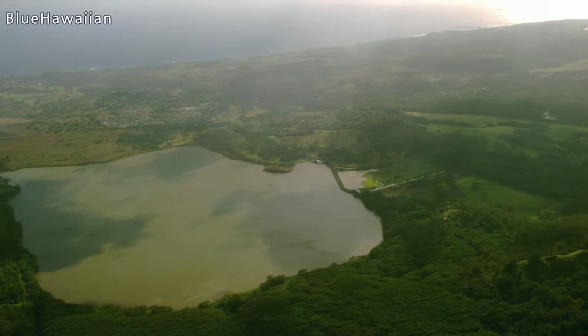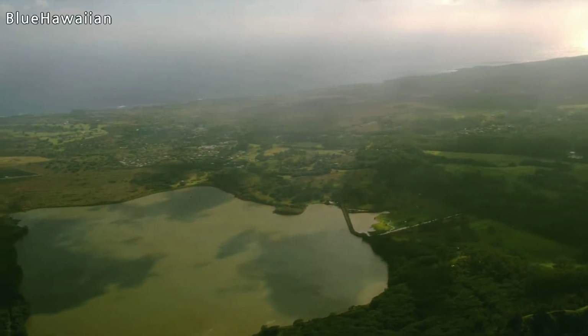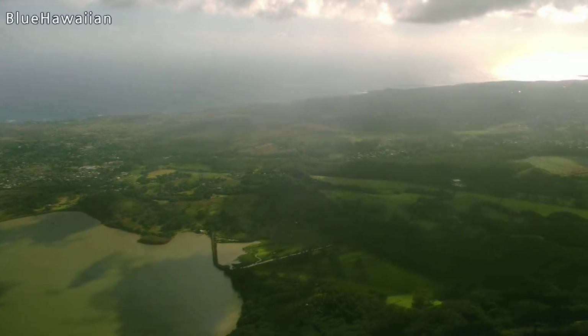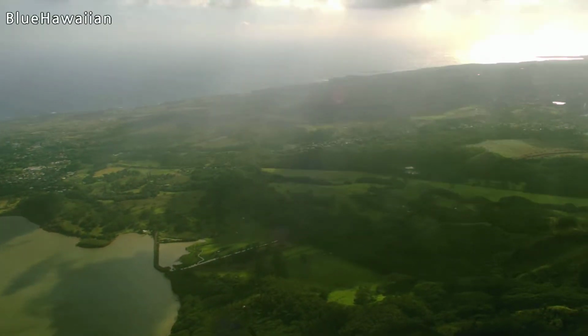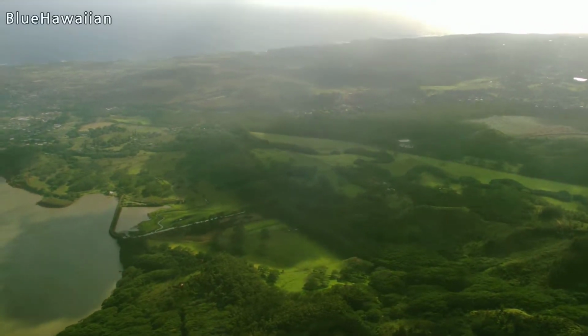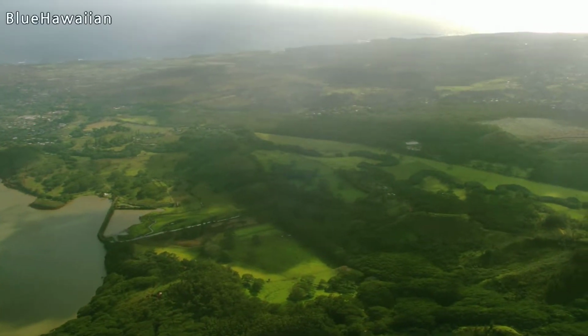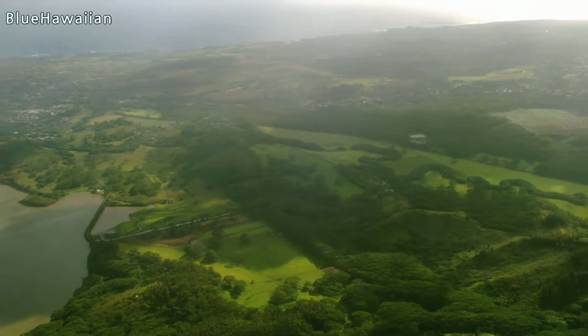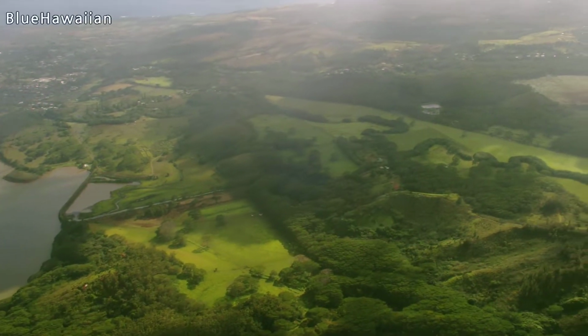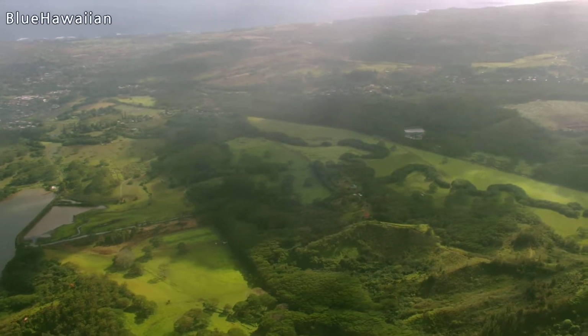Now, we are flying westbound. We're level at 2,500 feet, just continuing westbound. I noticed it's getting a little bit hazier, so we're getting that moisture in the air. It's kind of hanging in the air. The left side of the helicopter is the south shore. So old Kalua town over there, a little bit further up, you can see Omeo, Lawai, and Kalaheo.